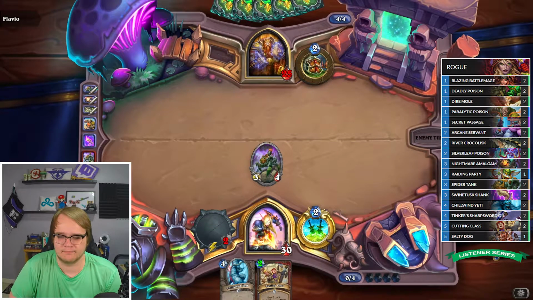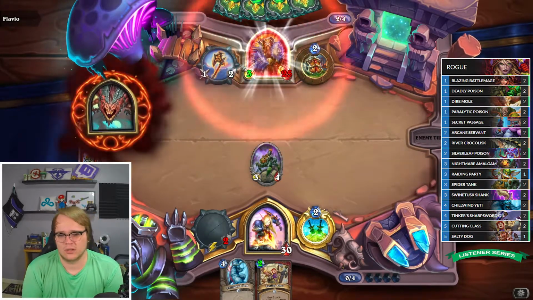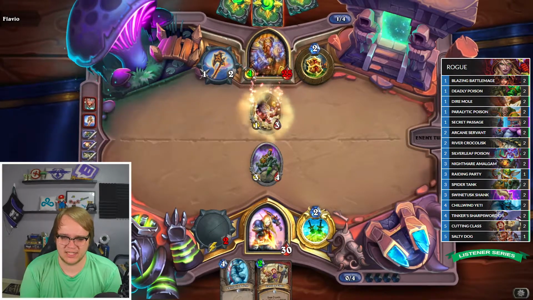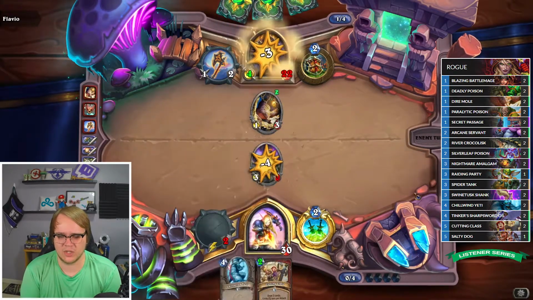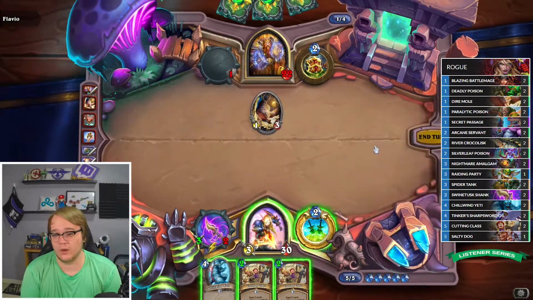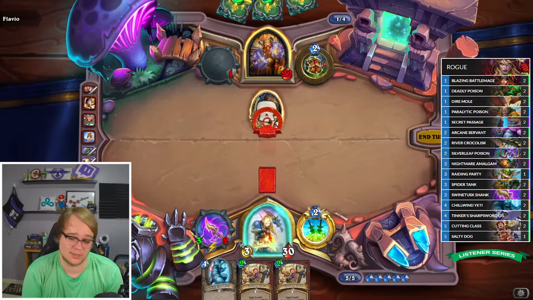Love to see it. His answer to my 3/4 is a Ritual Chopper, thus being part of the Galakrond Warrior package. It's actually a pretty interesting deck idea for this week. I assumed Galakrond would be dead because you don't have any of the minions, but in Warrior, you have the weapon and the Awaken spell, so you can actually invoke yourself 4 times.